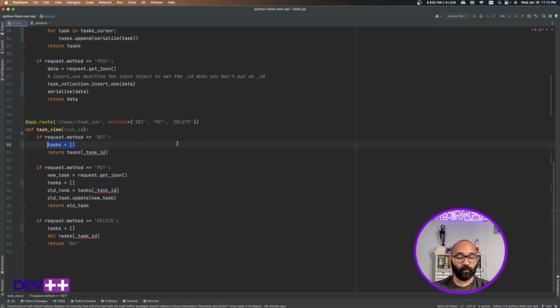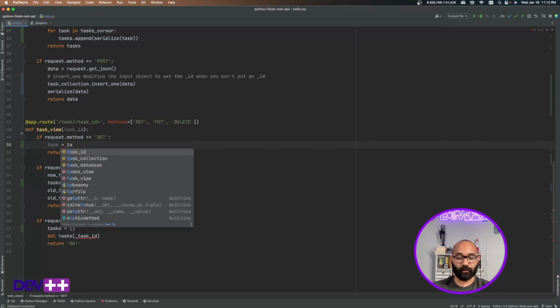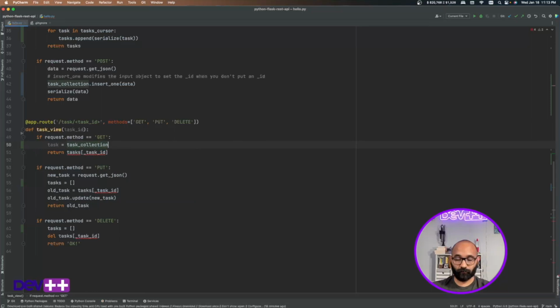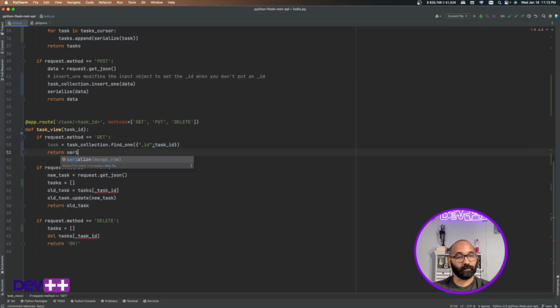So what we're gonna do is task collection, find one. We're gonna search by the ID because we know that we have it, and then this task ID, right?